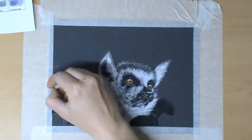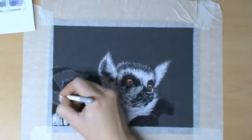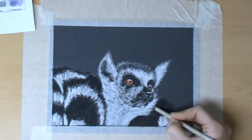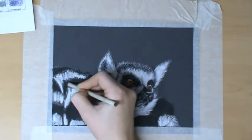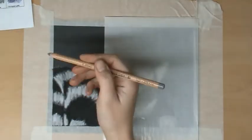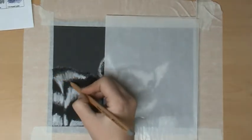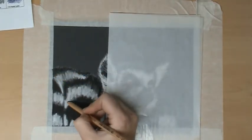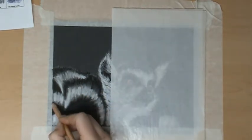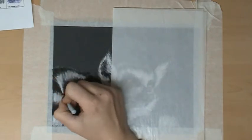Then we will put on the first layer of the tail and a little bit of the shoulder of the lemur. And we will continue again with blending. It's a little bit the same as we did in the head, only here we don't put so much detail as in the head. So I'm using a lot of gray shades in this one because it's not totally black and it's not totally white. So it's playing with the gray shades in this drawing.